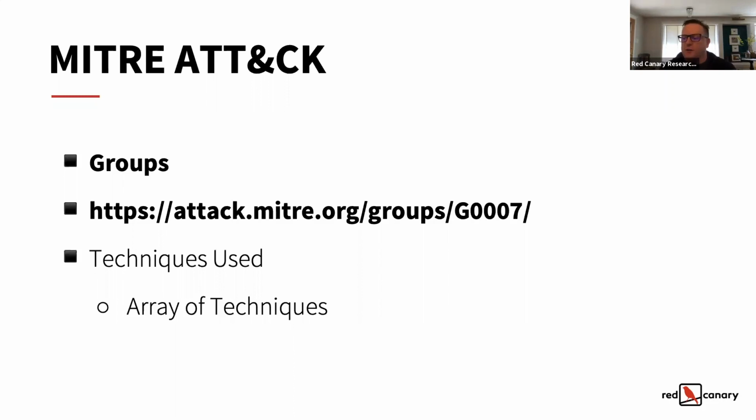I'll touch on this just real quick. The MITRE page has a groups page. This particular group is 0007. And from that group, you can pull out the techniques that they use. And that's really what ATT&CK is about. We're about the different tests that describe or put into action a MITRE technique.